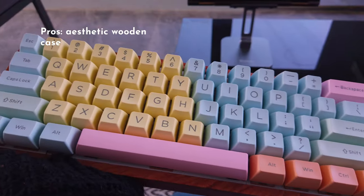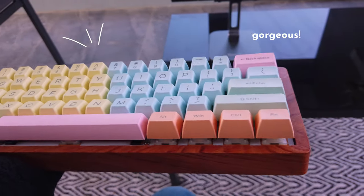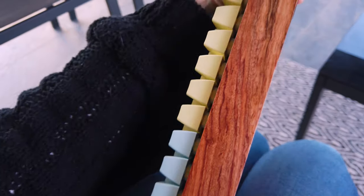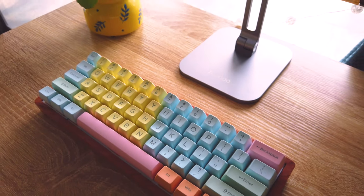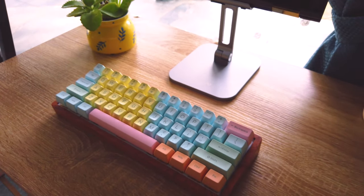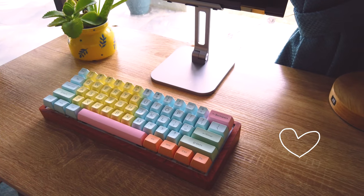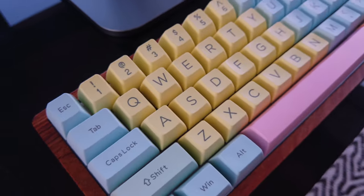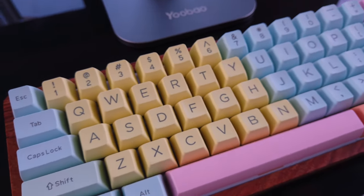Third one is the aesthetic. I think it's the nicest looking thing I've ever had so far. It's really aesthetically pleasing to look at, especially if you're the type of person who likes a wooden aesthetic and a wooden case like this. So if you're looking for a keyboard that's unique and stylish, this is definitely for you.